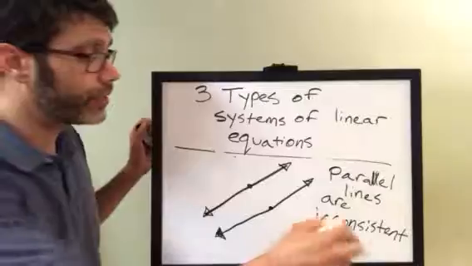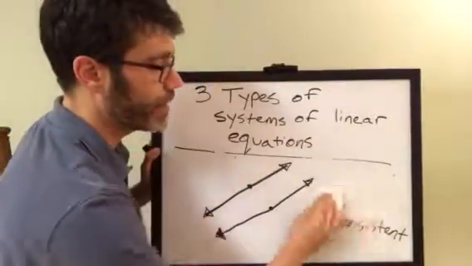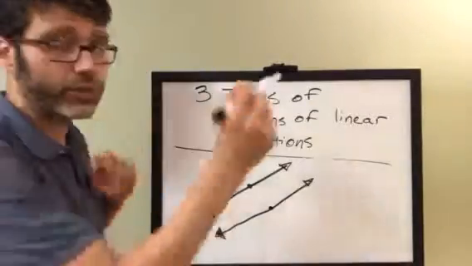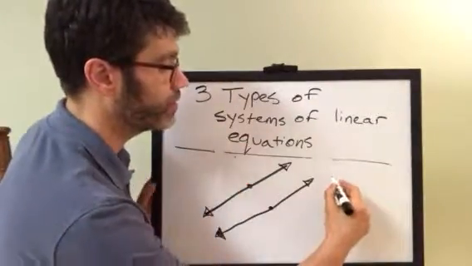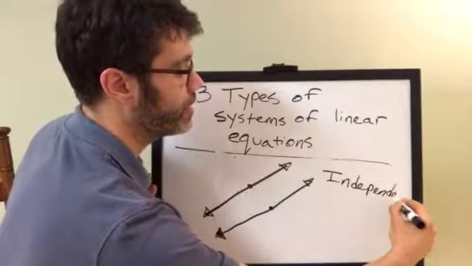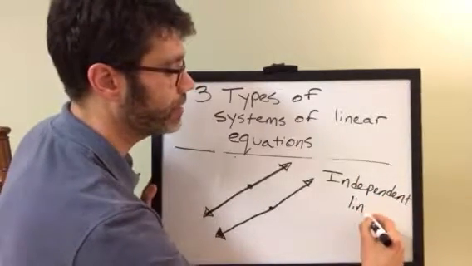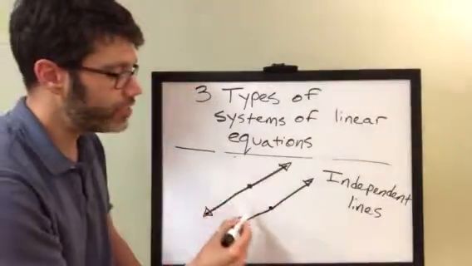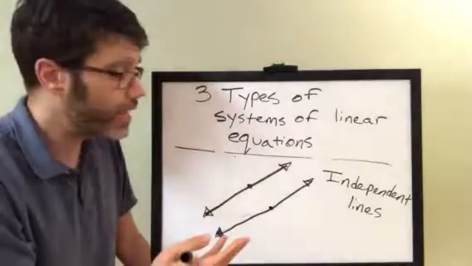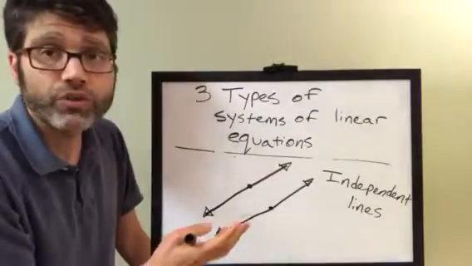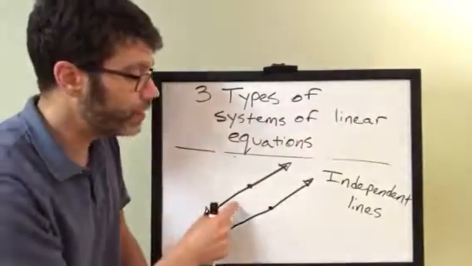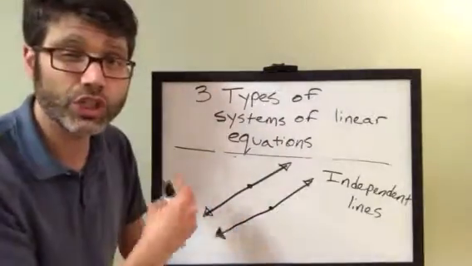Here's the other vocabulary word that we're going to be using when it comes to parallel or inconsistent lines. It is independent, which we actually used in our last video. These are independent lines. These are independent lines because these two lines have their own separate equation. They either differ in some aspect that makes them different in some way. And parallel lines, all parallel lines have the same slope.